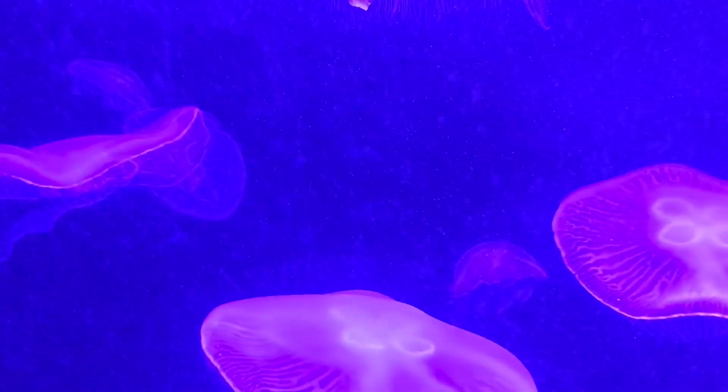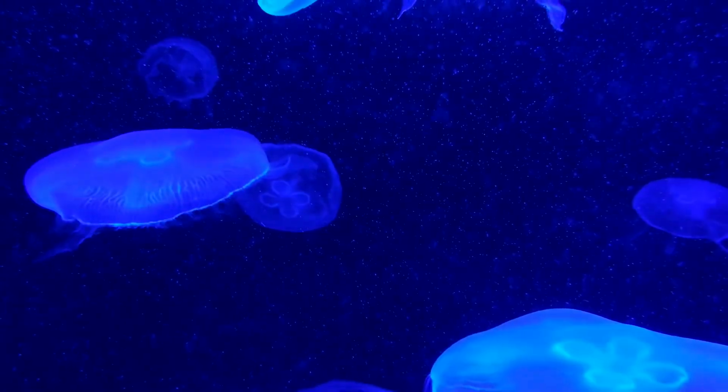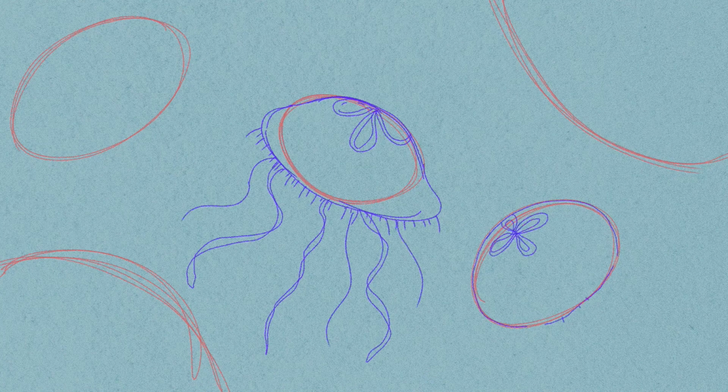First up, we have very fun, floaty, and lovely jellyfish. They're so pretty to look at until you touch their tentacles. They sting. I first start out by drawing the medium-sized ovals to get the gist of their shapes and where they will be. Jellyfish are very loose creatures, so you do not at all need to make the ovals perfect.